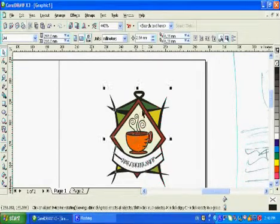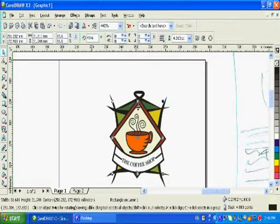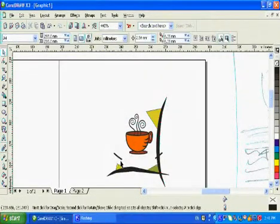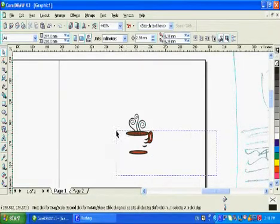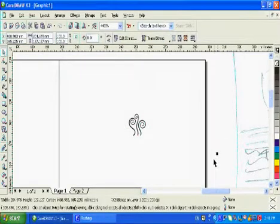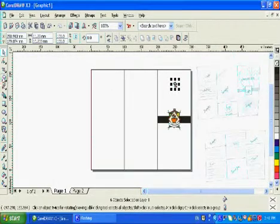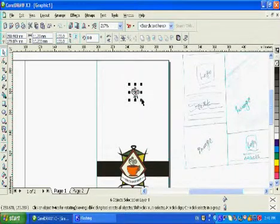And now from this, you can take the element here. Just ungroup all and delete all the elements. Just drag it, select and delete. So the watermark element appeared.